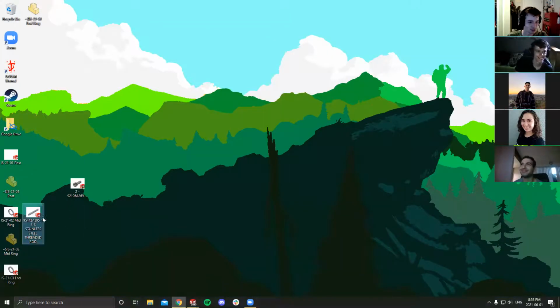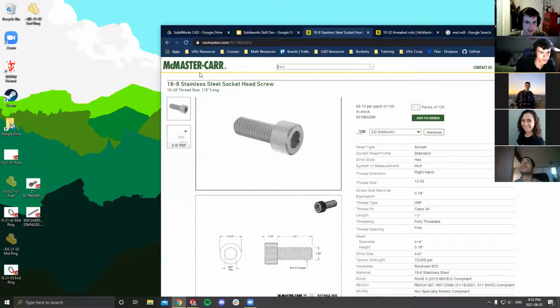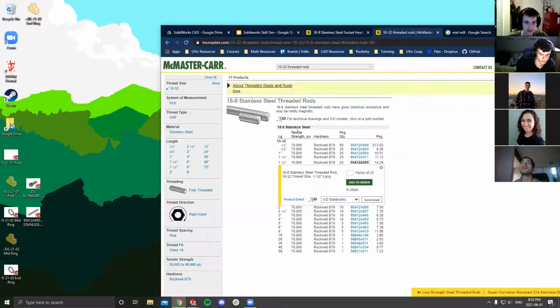So now we have all of our cool stuff. Does anyone need any more time on sourcing their materials? That would be this guy. You can see the part number here as well. And this guy. Oh, there's the part number there. But yeah, I'll give you guys just a second to grab everything.